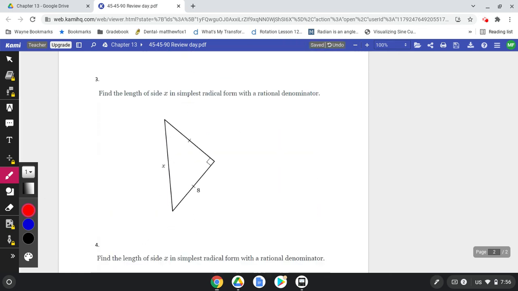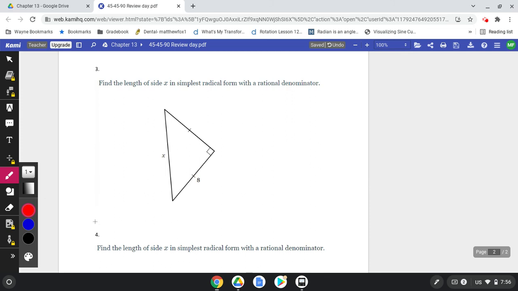All right, this next one, right away, we see these marks, and if those two marks are there, it's isosceles, which means these angles also have to be the same. So even though they're not labeled, I can put a 45 degrees right there, a 45 degrees right there. I could put an 8 there if I wanted. So we have x divided by 8 equals, x is your hypotenuse, so put square root of 2 on top. 8 is your leg, so put the 1 there. Cross multiply, x equals 8 square root of 2. And this one, we're actually done. There's nothing more we need to do. That one was kind of like the pattern we saw yesterday. Lots of you probably could do that really quick.